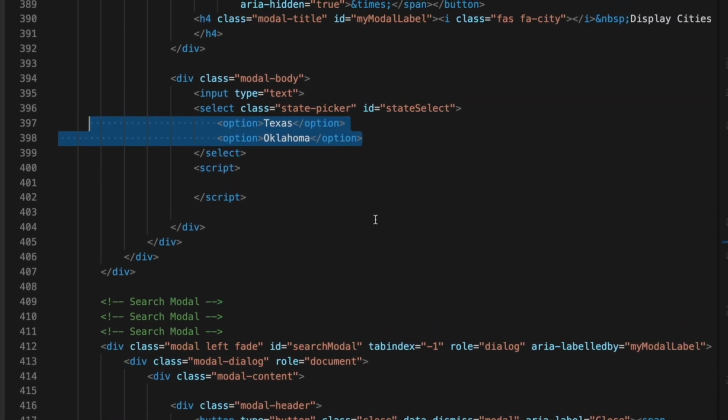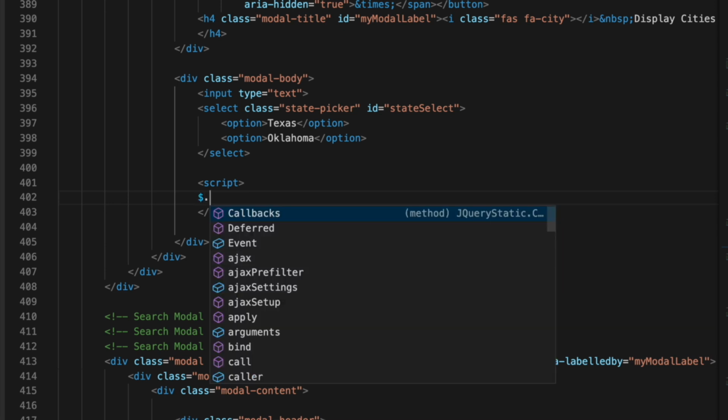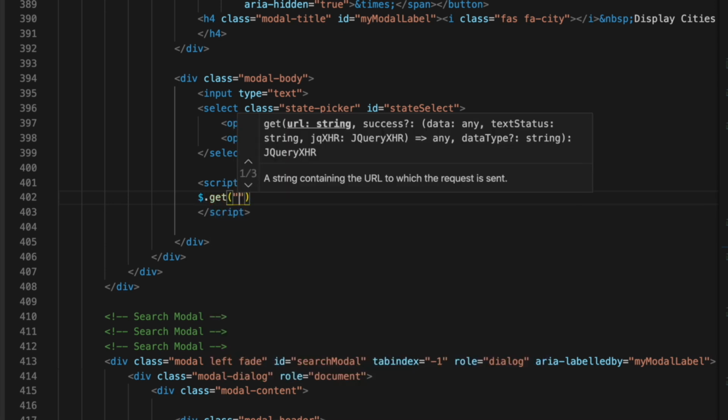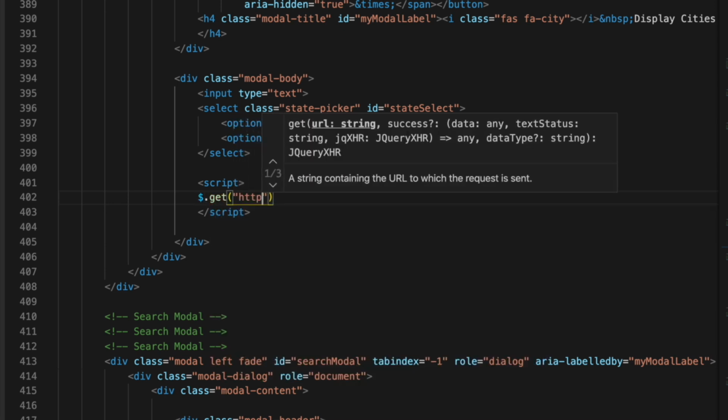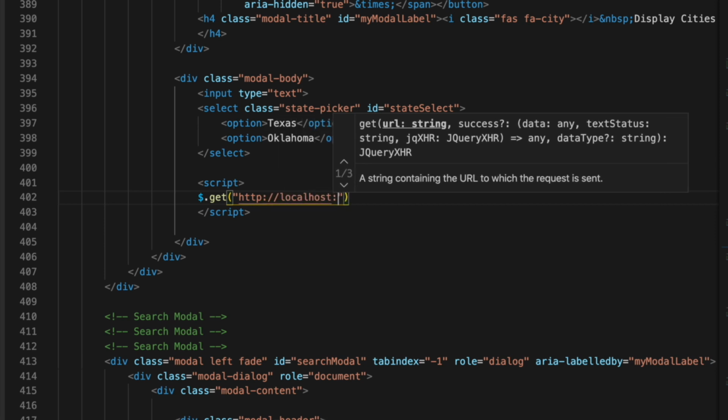So now we need some script to programmatically get our data. We want to get it from the back end, so we need a get method. So remember $.get, and what are we getting? Well, we're going to get localhost.